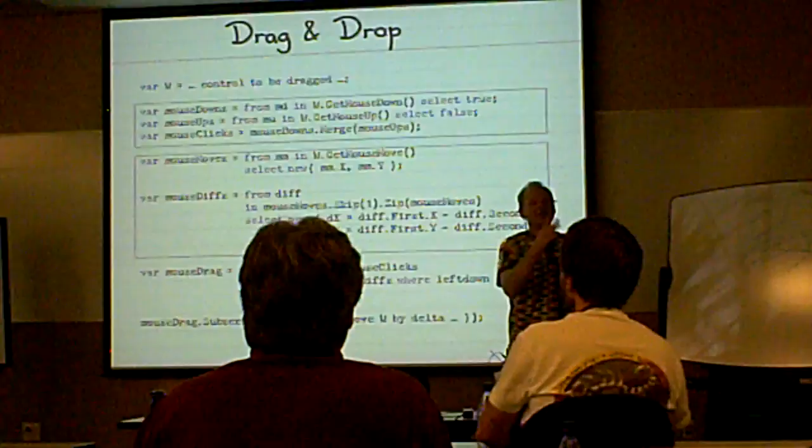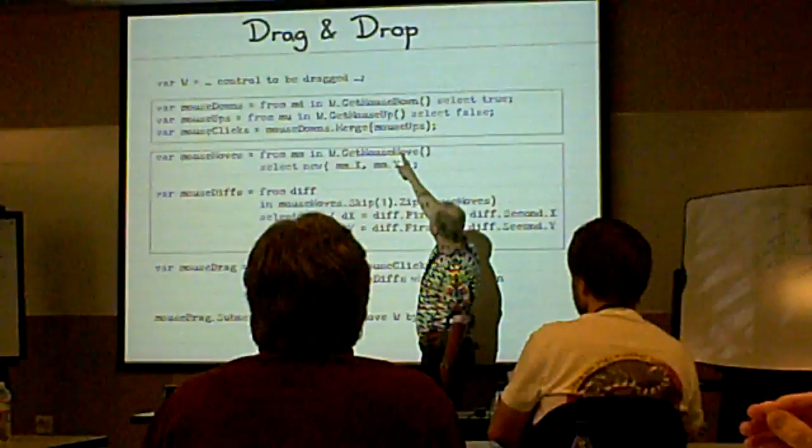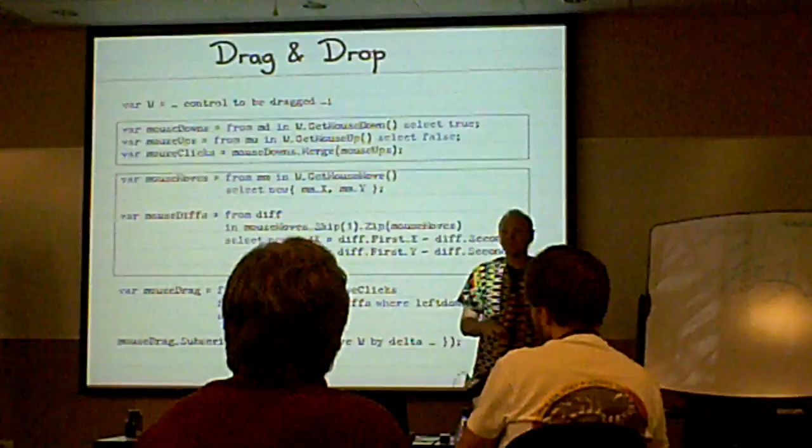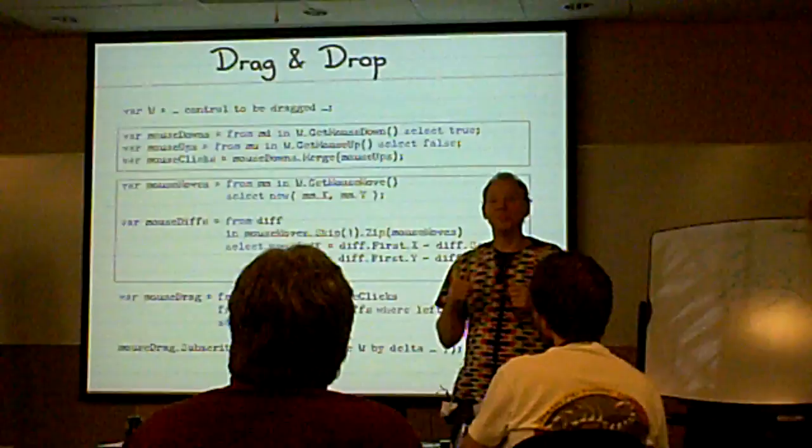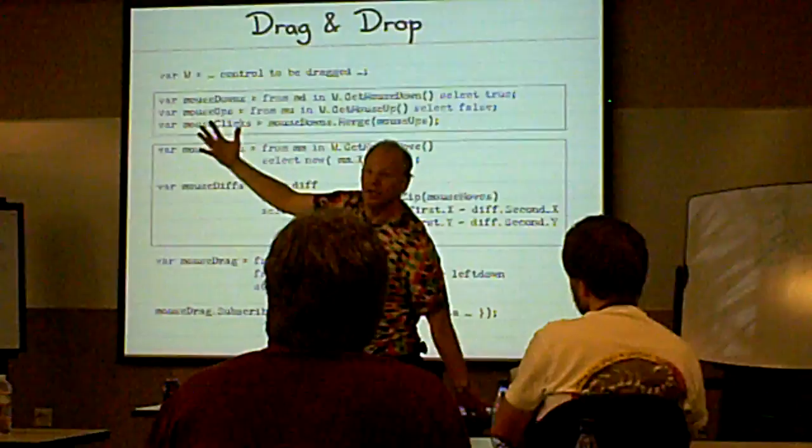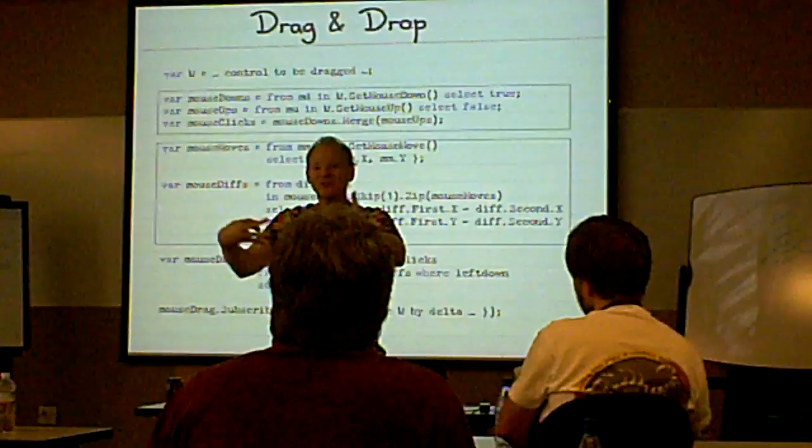So, now let's look at the mouse moves. Mouse moves have all these kind of things, but I only want to get the x and the y coordinates. So, I say for each mouse move in the mouse move stream, just select the x and the y coordinates. So, this guy is now a stream of x and y coordinates. And now do some functional programming tricks. How do I find the deltas between two subsequent mouse moves? Okay. Think a little bit about that. How would you do that? Well, if you're a functional programmer, you say, oh, that's easy. I take my mouse moves, I duplicate my mouse moves, I drop the first one, and I just subtract each of them. Right?